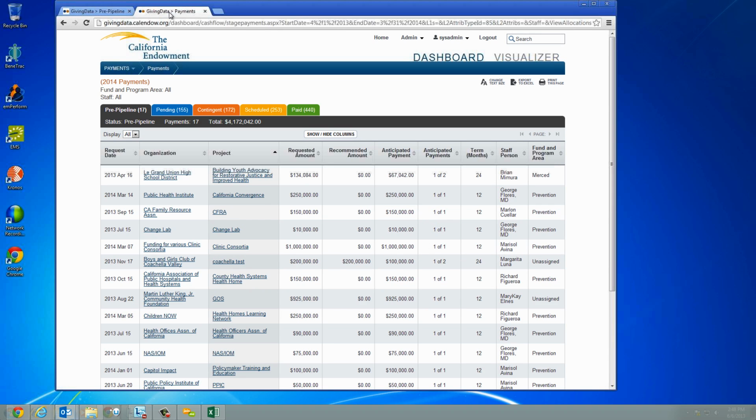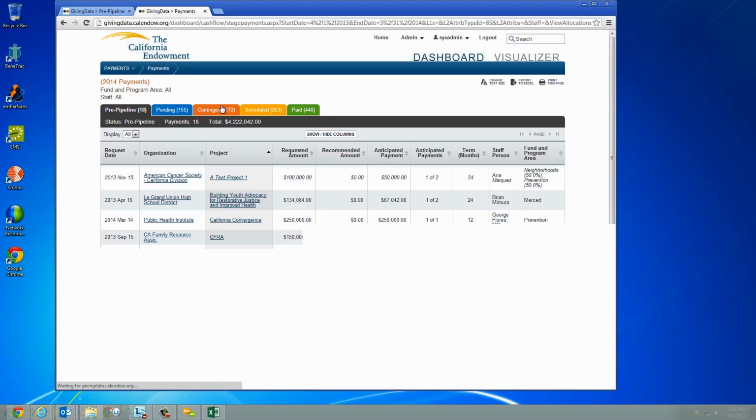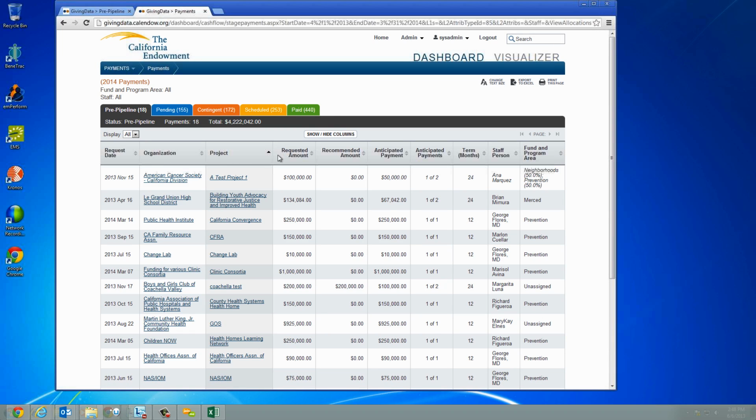And when I jump over to the dashboard, I'll refresh my pre-pipeline list, and you can see that record has been added. Now, it was a 24-month grant, so this year is showing the $50,000. And it shows the split over here as well.